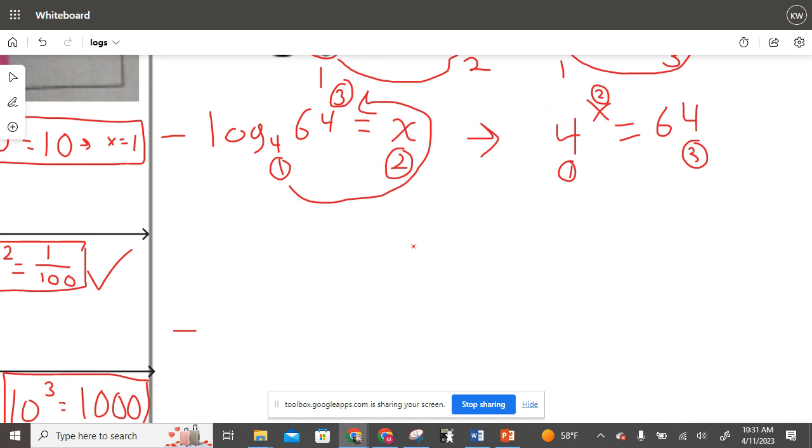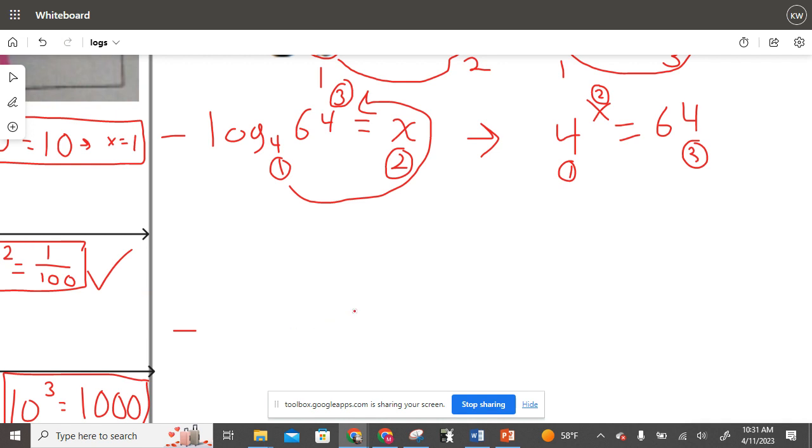I'm going to be honest, you're not always going to be able to use the calculator, because I believe it basically just gives you logs to the base 10. So you're not always going to be able to plug these into the calculator. You will have to recognize some of the exponential forms of these so you can evaluate them. Okay? All right.